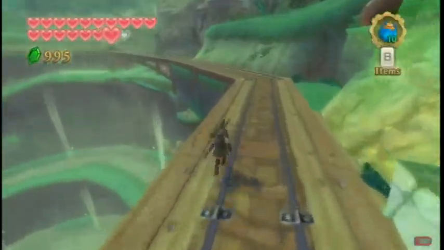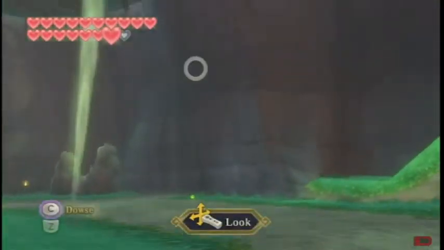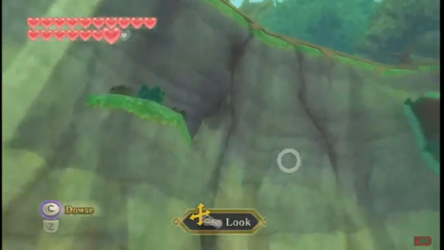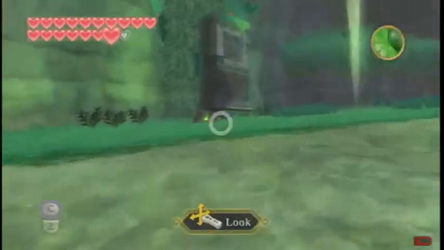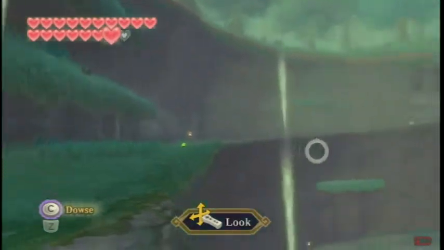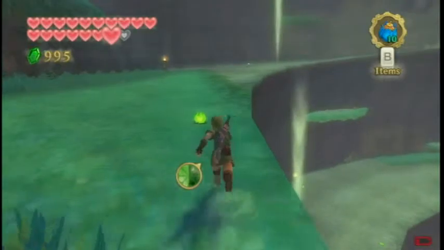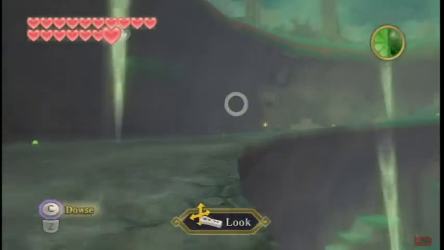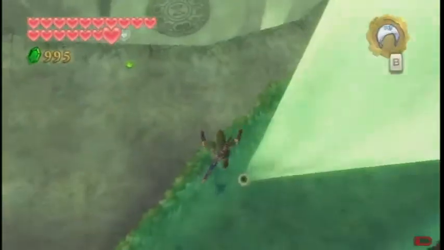Actually, I want to point something out real quick. Let me find it. There is a symbol on the wall somewhere. It's not like an actual symbol. It's sort of like a little watermark. Is it over there? It's something that you wouldn't notice unless you looked specifically at the wall. It's sort of like a very faint imprint. I think it's down here.